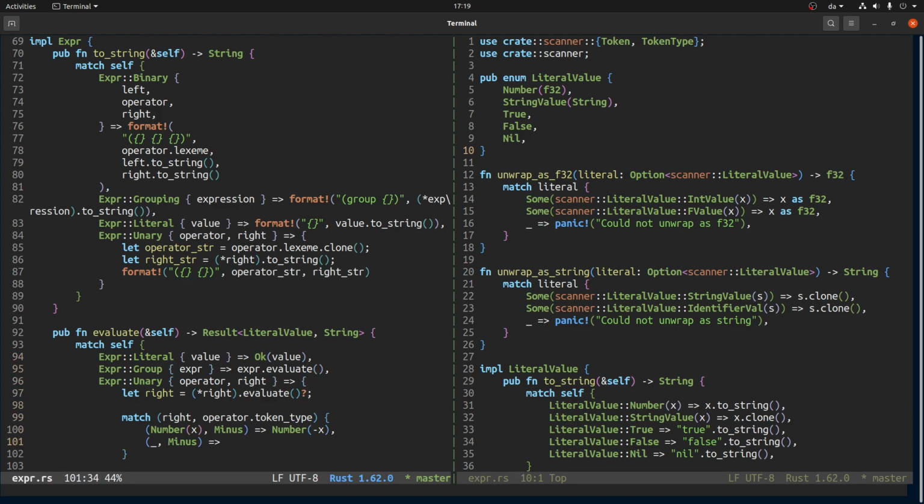If it's anything else, then we will return an error and say minus not implemented for, and then we will do this.